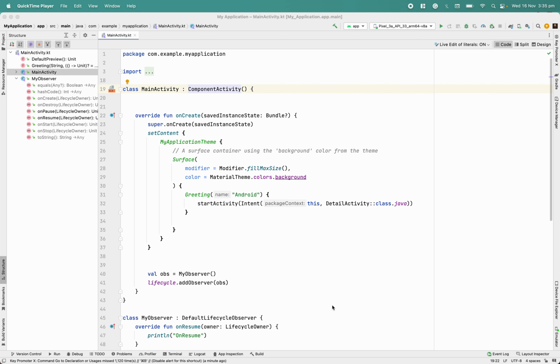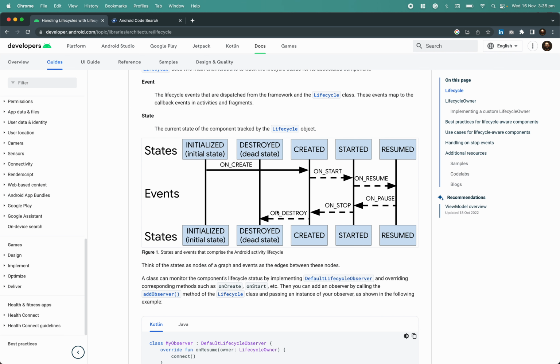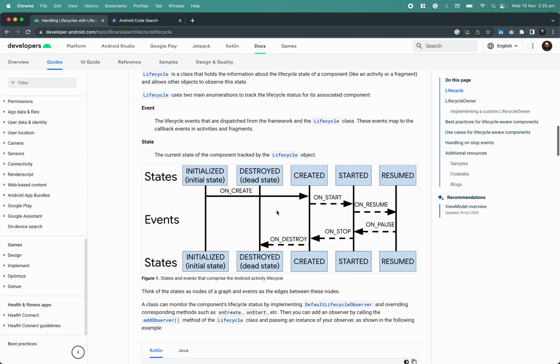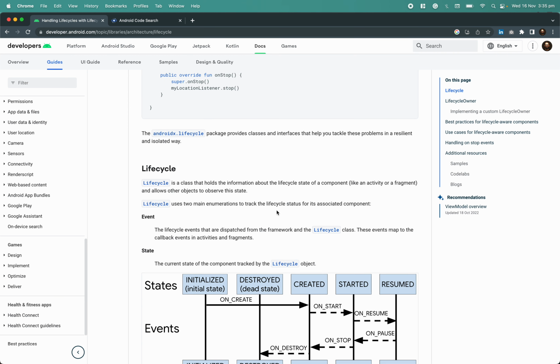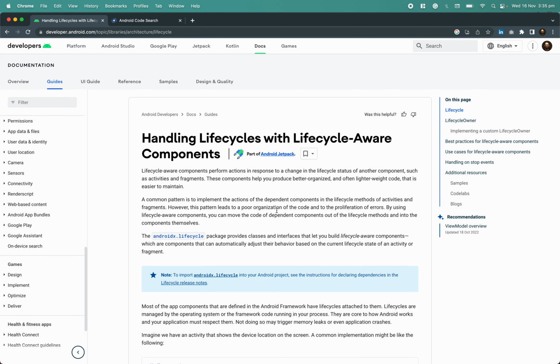Everyone, today we are going to explore the lifecycle API in the Android platform. Basically, the lifecycle API is a part of our Jetpack libraries, and you can read more if you are new. If you have been working on Android for the last 6 months, I'm sure you are aware of this API. In case it's new for you, you can jump into developers.android.com and read.